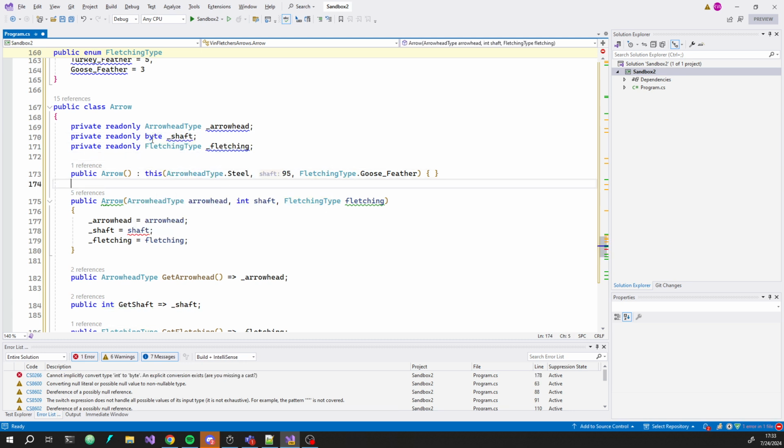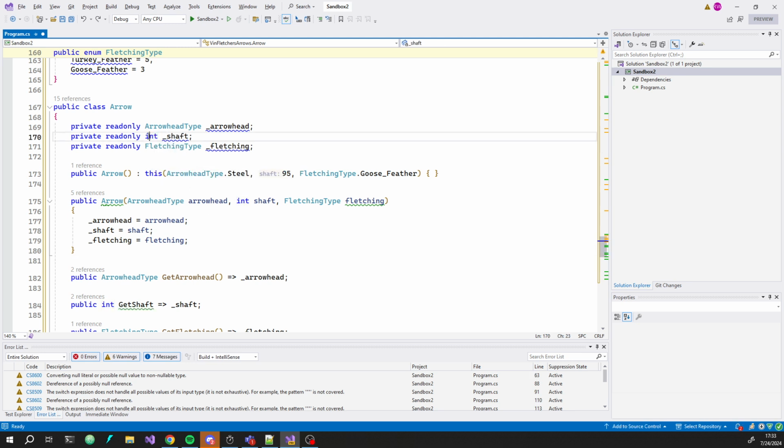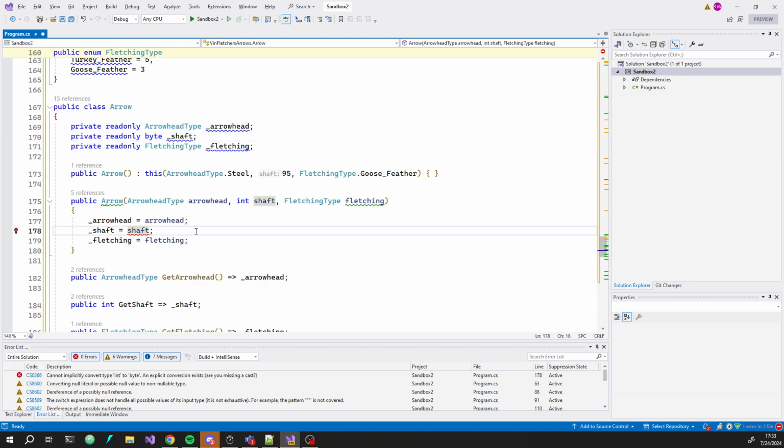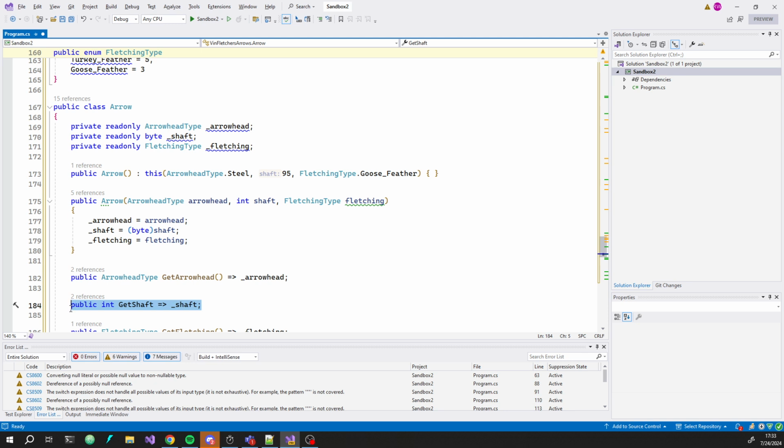But the problem is now all the rest of the code is broken, because the type being used is a byte instead of an int. That makes it hard to change things, except that I can make this a byte and still have the property. I'd have to either change this or cast to a byte here to make it compile, but everybody else using this property does not need to change.